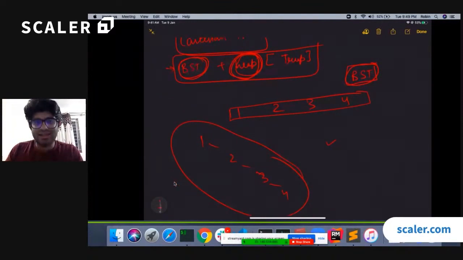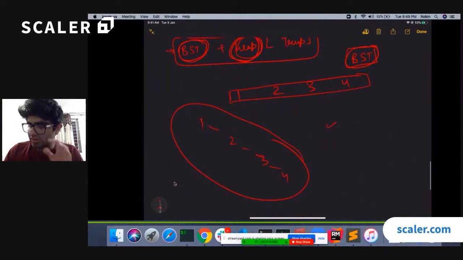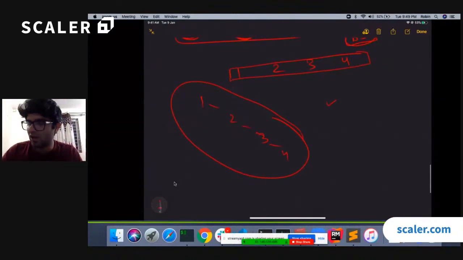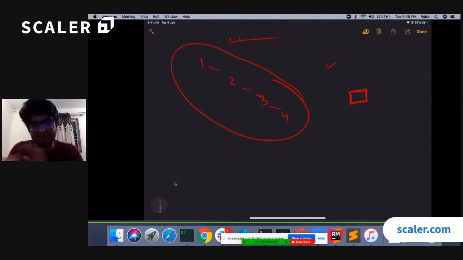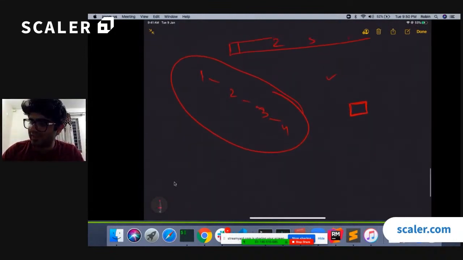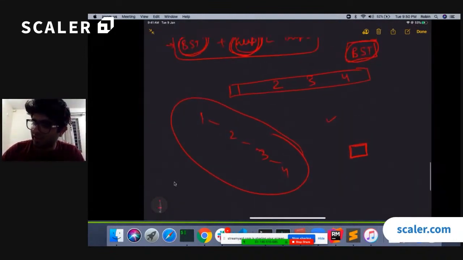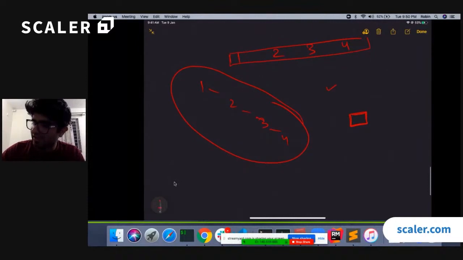Why does the heap property help me? Because we design the tree such that the root contains the maximum value and it also maintains the in-order part. That's the basic property of a BST. Let's say we have been given a tree with elements 1, 2, 3, 4, and the maximum value is 4.